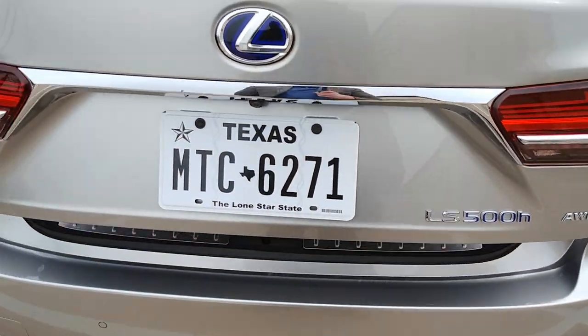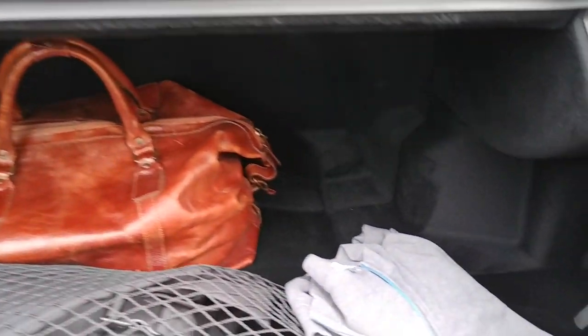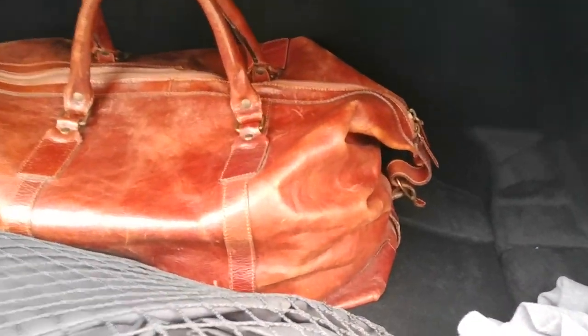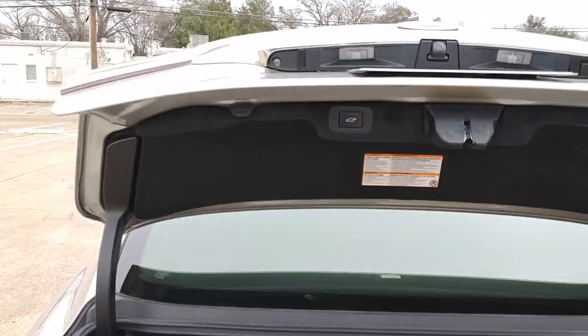Show you the trunk. It's obviously powered, but I can't figure out a way to open or close it from inside. That is the depth of the trunk. My bag is basically at the end, so it's not that deep. You could probably fit only one or maybe two bodies in here if you dismember them, but still, it's not that bad. And I think this is access. That's not like umbrella storage or anything, but you know, you've got your cargo net and a first aid kit, and of course power closing.